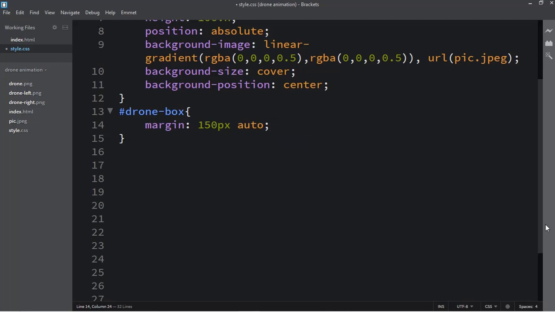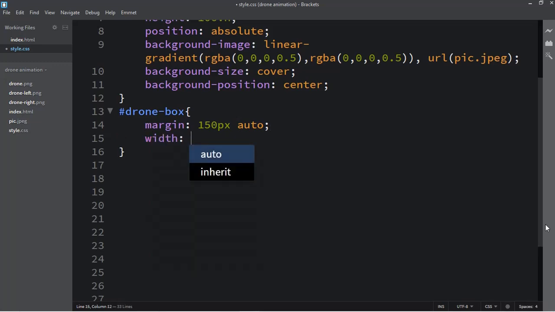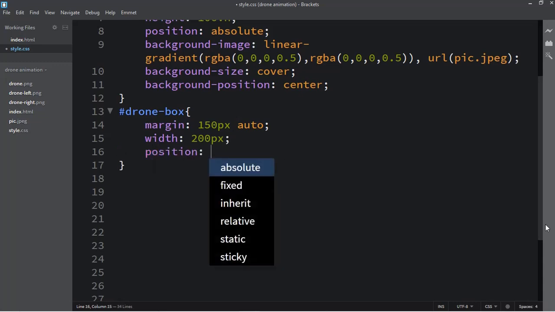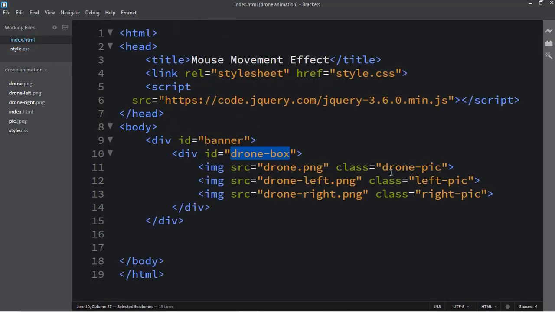Let me enter width 200 pixel, position relative. So again, come back to this index.html file and copy this class name, drone pic.